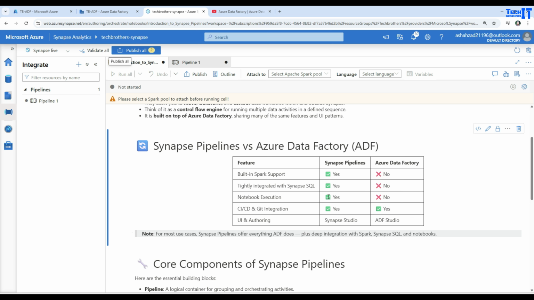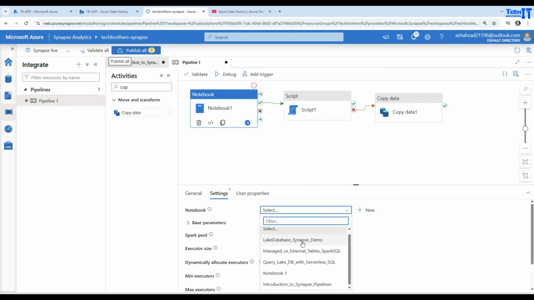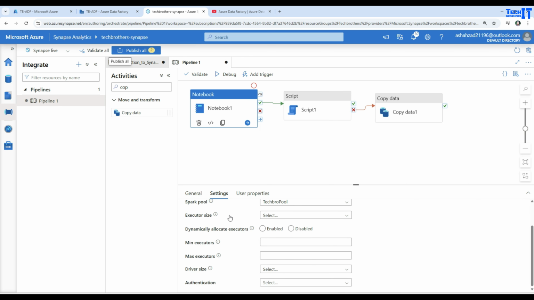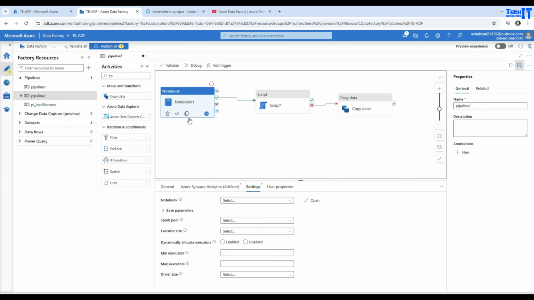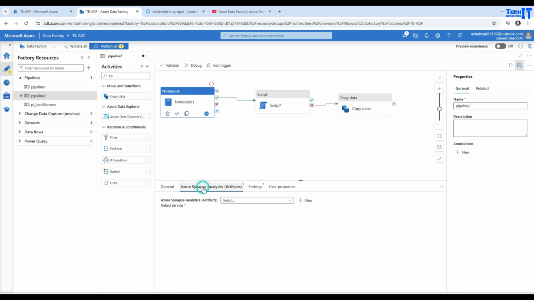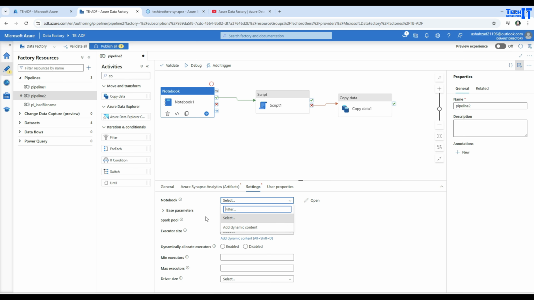Notebook execution, yes, we can execute here. No, notebook execution is not really possible without first creating a linked service to Azure Databricks and telling it what we want to do. Now in this, I have already shown you right here in the notebook. You simply select the notebooks right here. That's very easy and convenient, and then you have right there, hey, which Spark pool you want to use. So that's much easier in Synapse. In Azure Data Factory, if you go here and go to the notebooks, let's say settings in the notebook, you don't have the notebook here, so you have to make all those connections, create the linked services, and then you go from there.